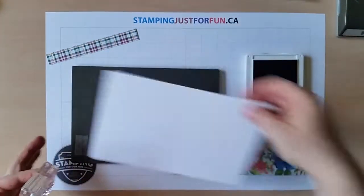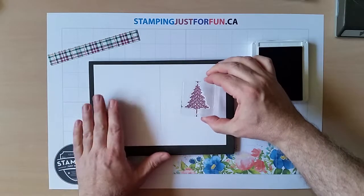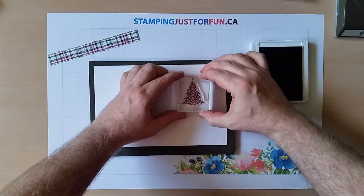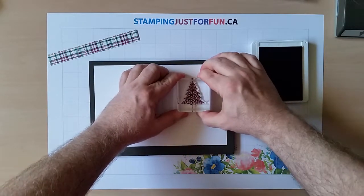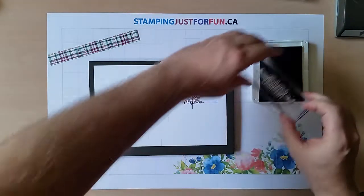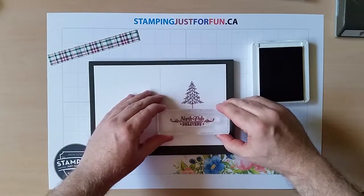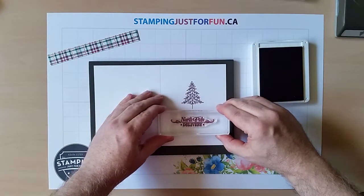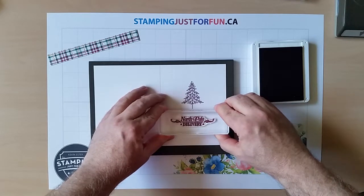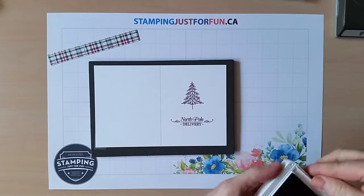This is a photopolymer stamp set, and photopolymer stamps stamp more crisp if you do them with the matte. So I'm going to put the tree right in the middle, and then in the Fresh Fig again, I'm going to do North Pole Delivery. Okay, that's the stamping done. Very straightforward and simple.